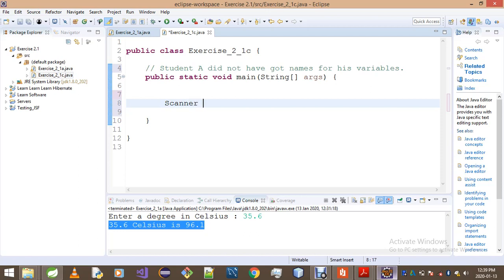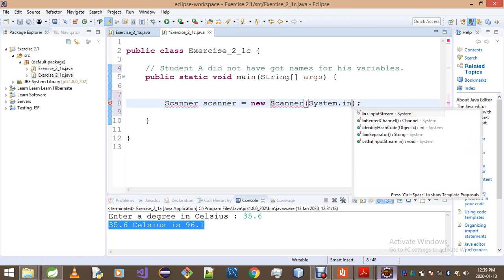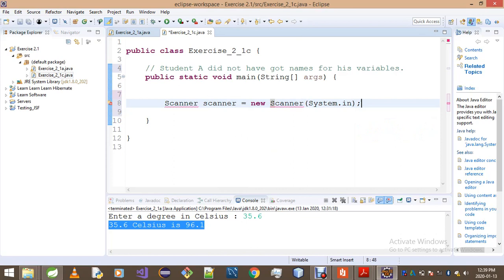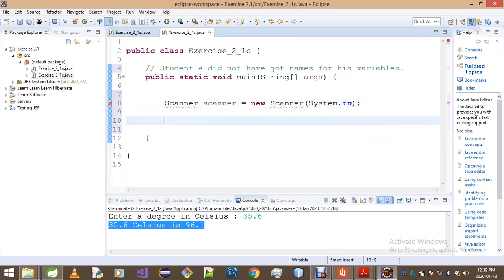Before I even mention that, let's create a scanner, which is straightforward, as we all know. We create a scanner for System.in. Remember that student A happened to forget to include the part where the scanner is closed, that is, to invoke the close method from the Scanner class.